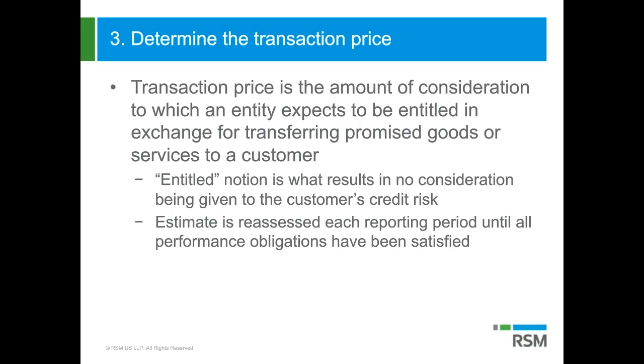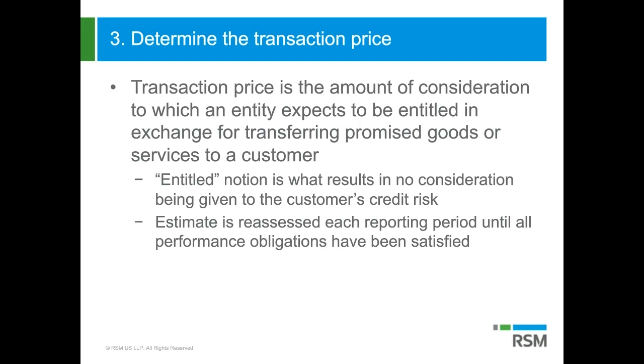Remember, we evaluated whether collectability is probable in step 1. If you pass that step, then you're not looking at collectability again from a revenue standpoint when you're determining transaction price. Just to make it simple, say you have a transaction price of $100 and you expect to collect 98, so you pass step 1 because you expect to collect substantially all of it. Your transaction price of 100, that's what you'd end up recognizing as revenue. And the difference between those two, the $2 in my example, if you expect to collect 98, that would be a bad debt expense.